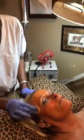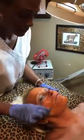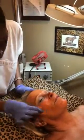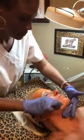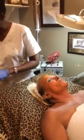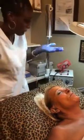And that's what's nice about the peel, is that the color, you can actually see where you've applied it, because you want to make sure that it's even. So Kathy, where's your activity level on a scale from 1 to 10? 3? A 3? Not bad at all.